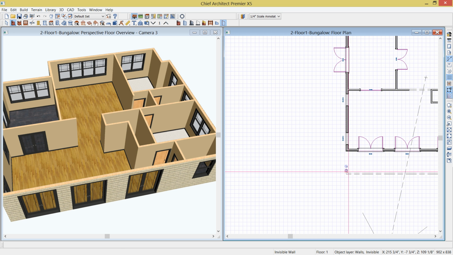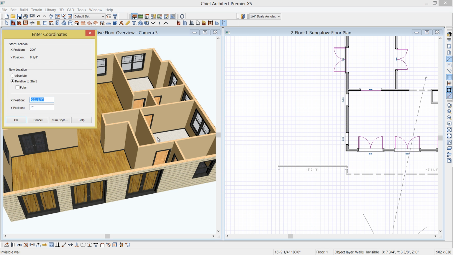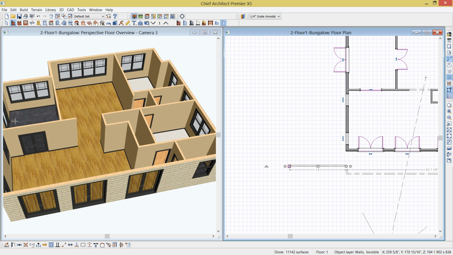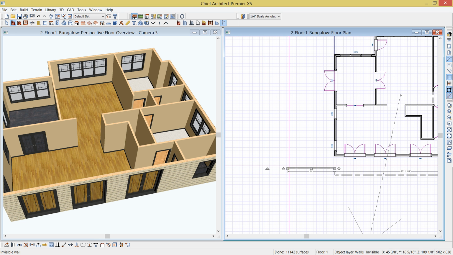Then I want to pull this wall out, and I'm just grabbing this diamond to create that shape. I'm going to go out 14 feet, so I'm going to press the Tab key and enter in 14 feet. Again, that's a negative value because I'm going to the left-hand side. So I've got that set to be 14 feet.